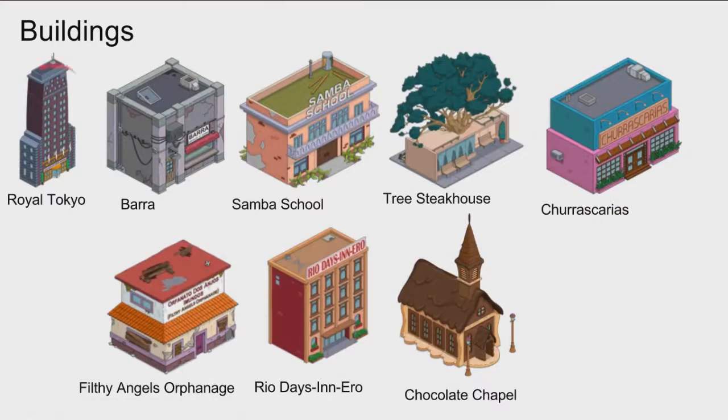So we have the Royal Tokyo, which is a hotel. We have Bara. I'm not actually too sure what this is, but we got it anyway. We got it as it was free actually. The Samba School, which comes with Tiago. We have Tree Steakhouse. This was a craftable, really weird and odd, but I like it.